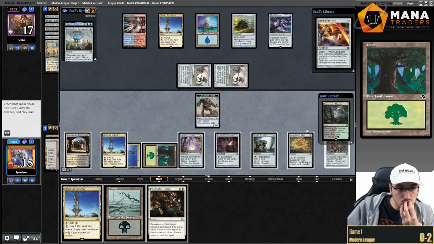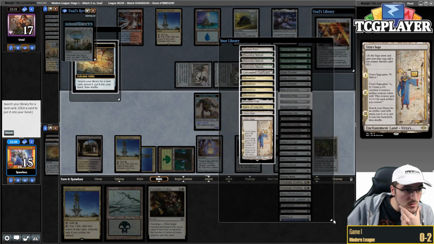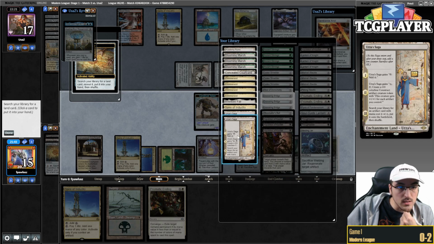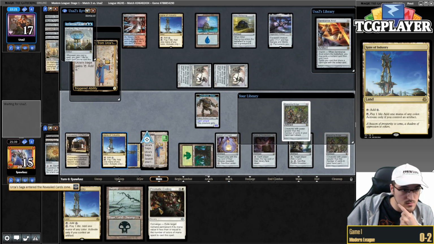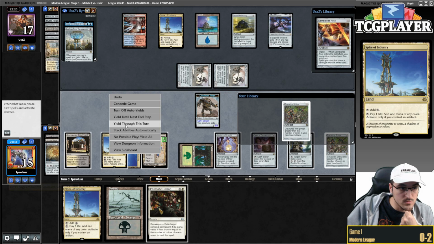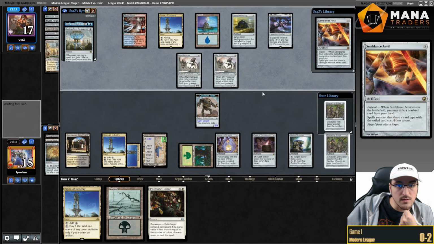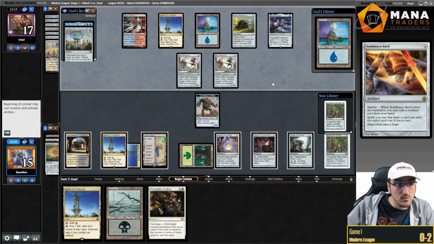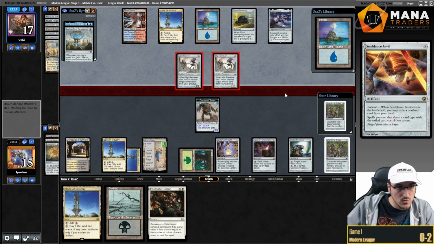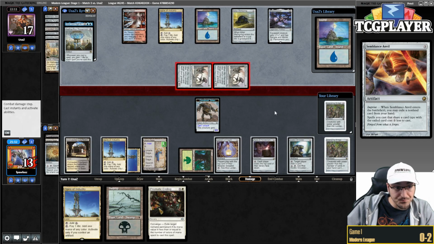So we're gonna crack Map, find Saga, play Saga, pass the turn. You may draw your Anvil. I'm just going to make sure that my opponent never draws another land. That's my goal here. Yep, you got me. Taking 2.